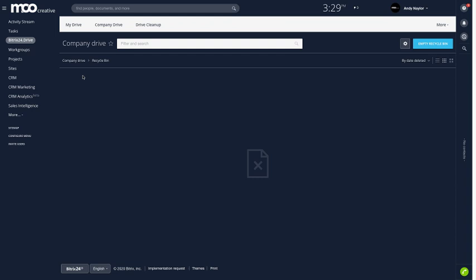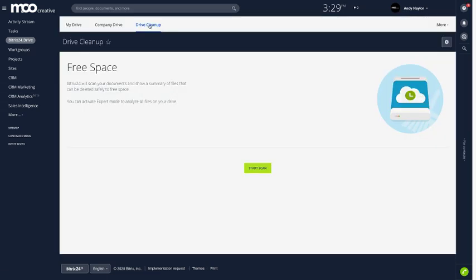You're not losing documents, but I would recommend that if you are deleting documents to the recycle bin, please be aware that if you don't empty that recycle bin, it can take up quite a lot of space. So all we would recommend doing is clicking on the drive cleanup option and clicking on start scan.